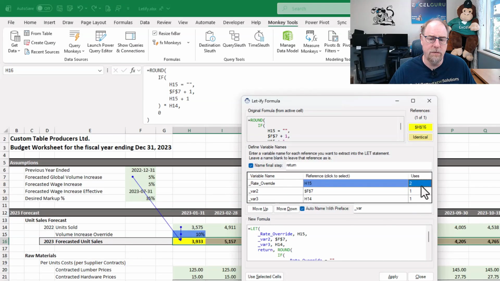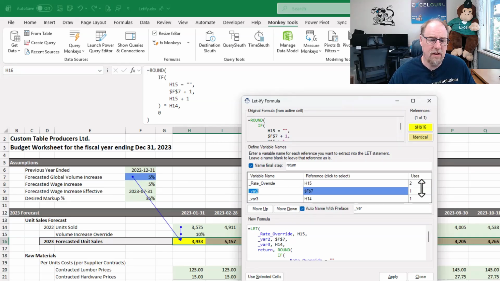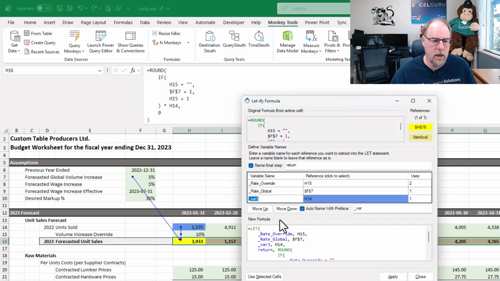There's two uses of this particular one, just some information that we need to know. That's all good. I'm going to hit tab and you'll now see that it says, all right, cool, we're looking at F7. Let's highlight that in the cell right over here. So this is the global increase rate. I'm going to mark this one as rate global. There we go. Tab, tab, tab. We can now see that we've highlighted units sold. So we have the cell reference for you so that you can actually see what it is to help name your variables here. This one here is my volume.